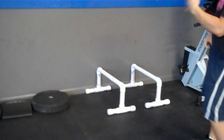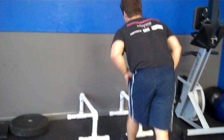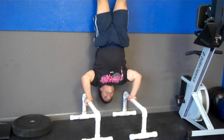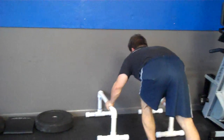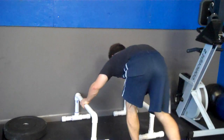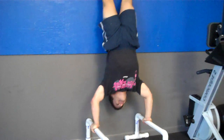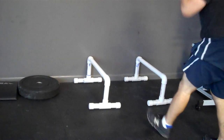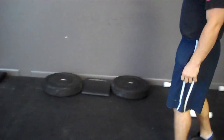So we've got a whole bunch of setups here that I might use with my participants in class. First one, parallettes, right? Set up, lock and load. Let's kick towards the wall. Boom. Get to that position. Set up. I would set these a little bit wider. I forget what the standard at the Games was. Set, lock, find that. Drive out. That's a tough one, right? That's a huge deficit there.